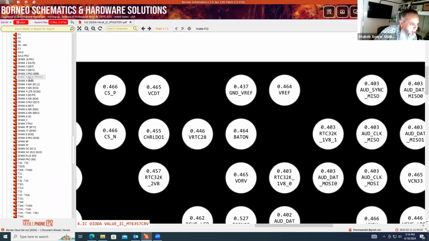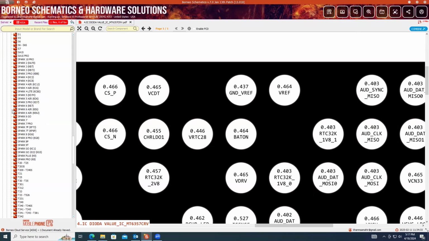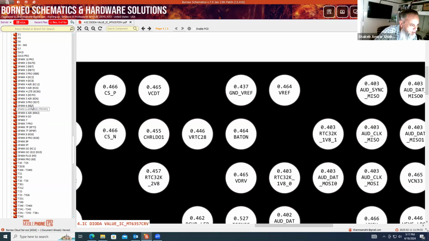This is Spark 4 KC2, Spark 4 KC8. Which one? Spark 4 Air KC1J is there. KC6 is there. Spark 4 Lite KC85 is there. Spark 5 is there. Spark 5 Air is there. Should we go with Spark 6 Air, KE6 or KE7?